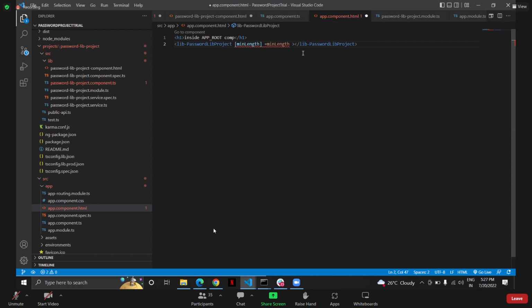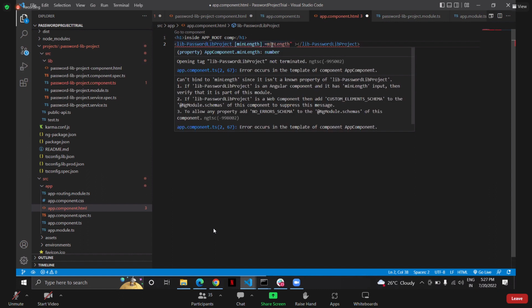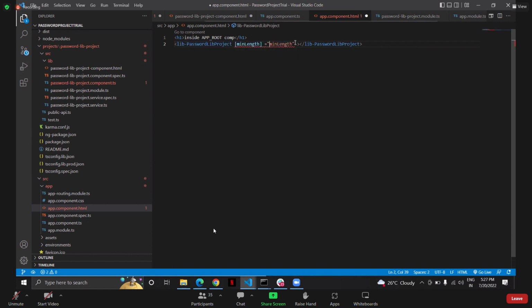Double quotes is missing. It will throw an error until you capture it with input. You give maximum length equal to, not small letter.